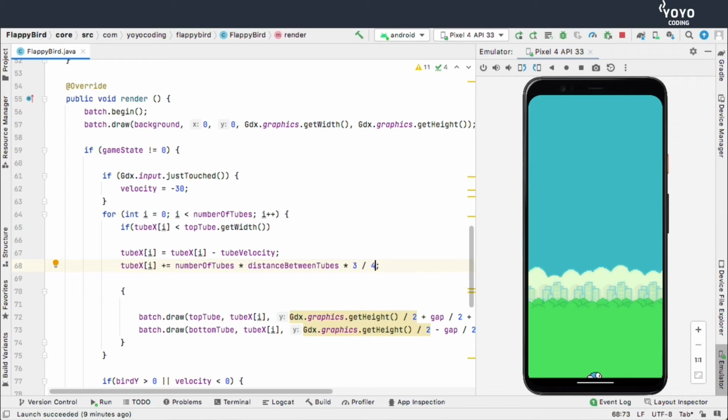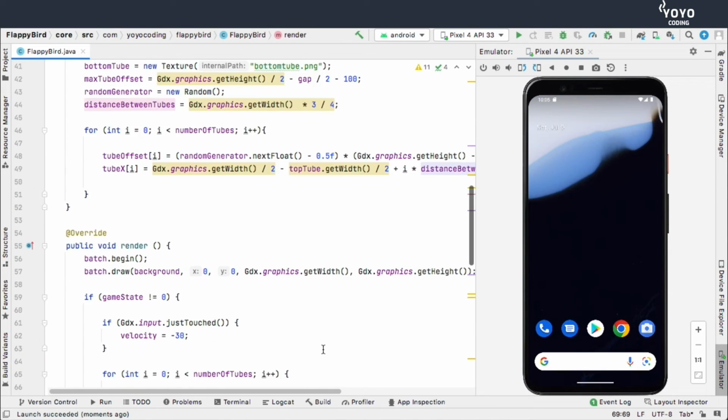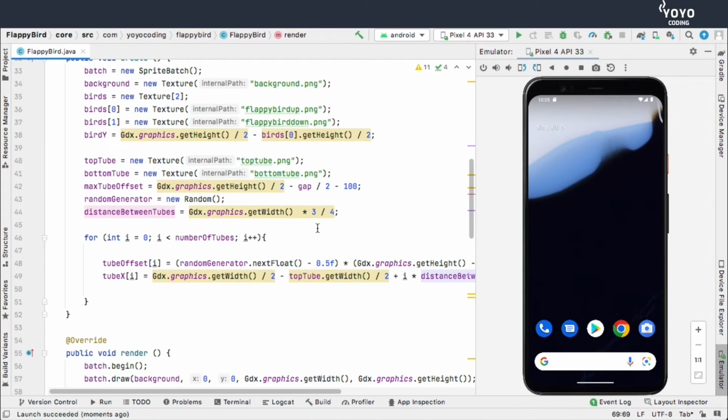Alright, well, that's compiling. I think perhaps the tubes are slightly too close together. So let's just try changing that from half the screen width to three quarters of the screen width. It doesn't really matter, but I think that will make the game a little bit more playable.